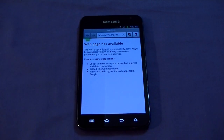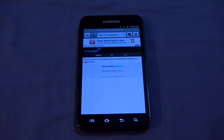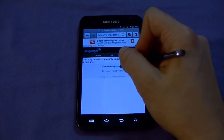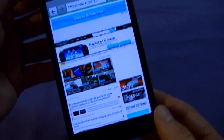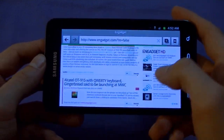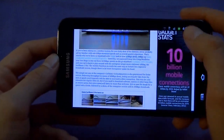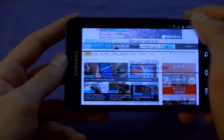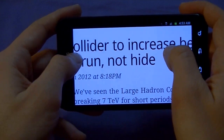The page is loading — there's also a 'tilt and hold to zoom' option you can toggle in settings. The mobile version is temporarily unavailable so let's go to the desktop version. The HD display makes the text very crisp, and since the screen is so large it fills your entire view. This device does support Flash, which may cause some choppiness on heavier websites. Pinch-to-zoom works great — let's zoom all the way in.